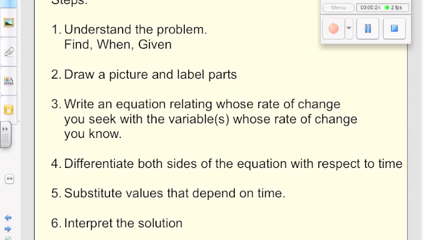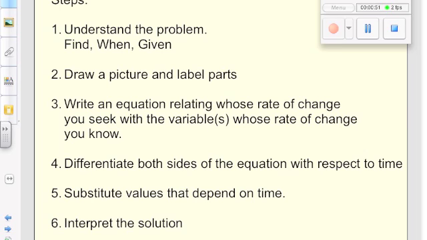So as you guys know from last year, related rates is pretty much problem solving. So we know how to do the calculus, but now we need to figure out what it means in the real world. So every problem that you have will require some kind of real world answer at the end. So it's not enough to just solve the problems, but tell me what it means in real life. So here are your steps.